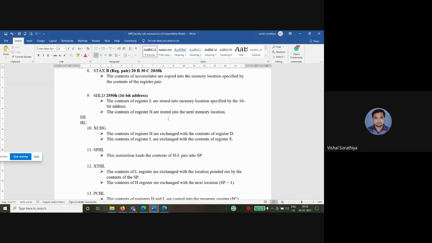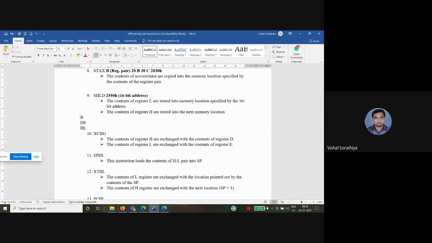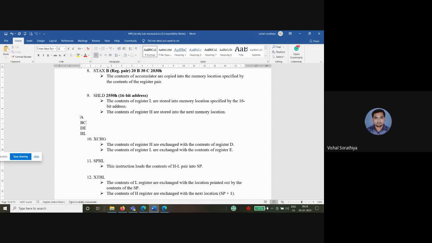Okay. So likewise in a register pair we have. So initially there is A, then B, C. By writing the exchange, what it will do, this D data is going to be exchanged with H. D और H का दोनों का register का data एक दूसरे को exchange कर लेगा. Similarly, simultaneously E and L also get exchanged by writing this XCHG code over here.